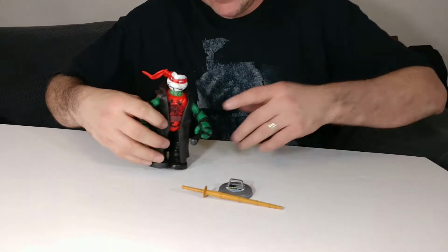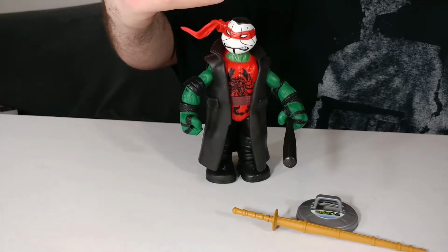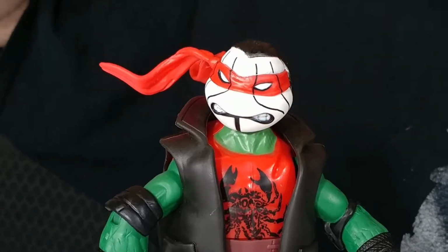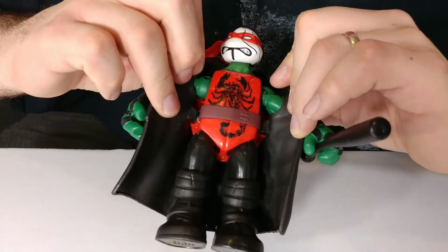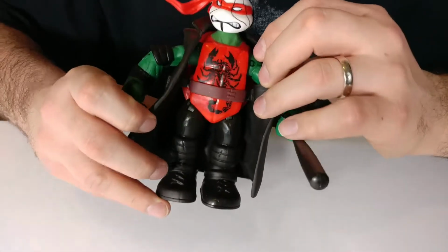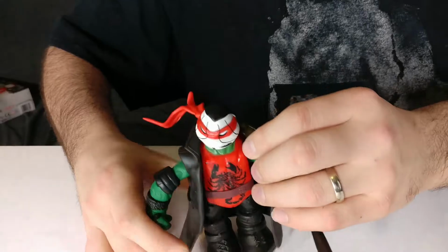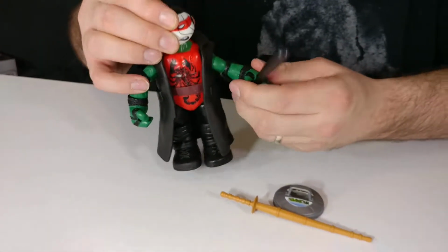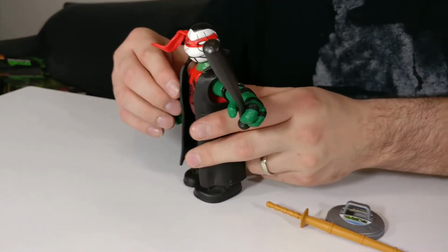There's Raphael as Sting. Let's look at the likeness. You can see the makeup, and I like how they put the makeup going through his bandana. Right, yeah, it's really cool. The Stinger shirt, and of course he's going to have his belt around him. He's got the black pants, and you see he's got the little boots with laces on them. I don't know how well that comes up on camera. And he's got the receding hairline. How awesome is that? And of course, he's got Sting's iconic bat. So you can do that. I'm going to punch you in the face with this baseball bat.